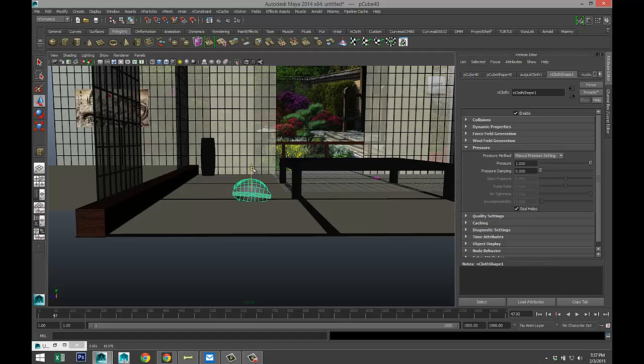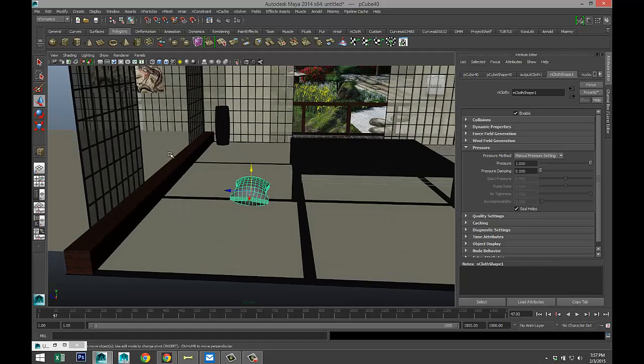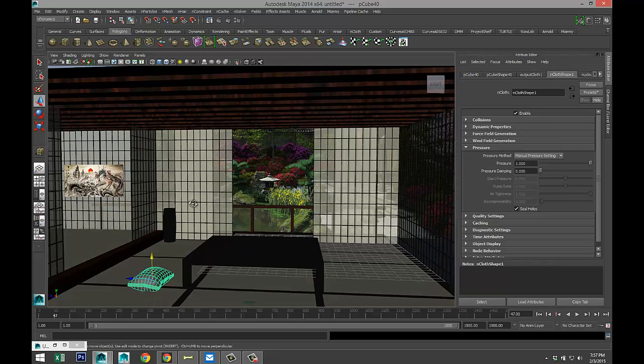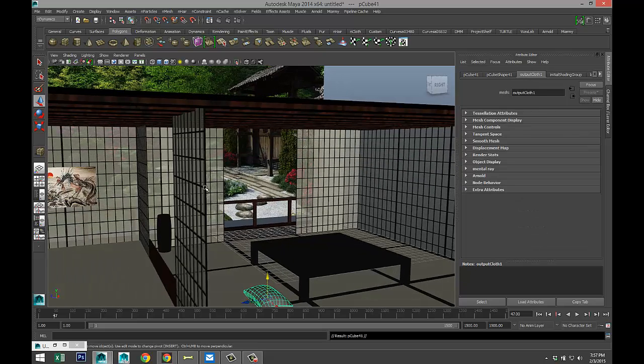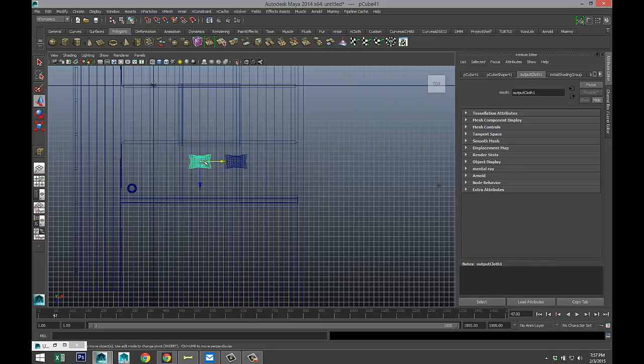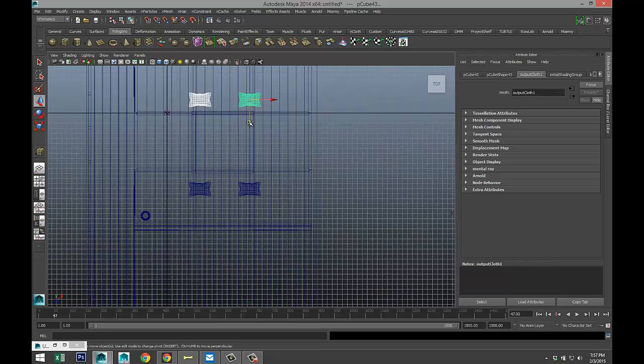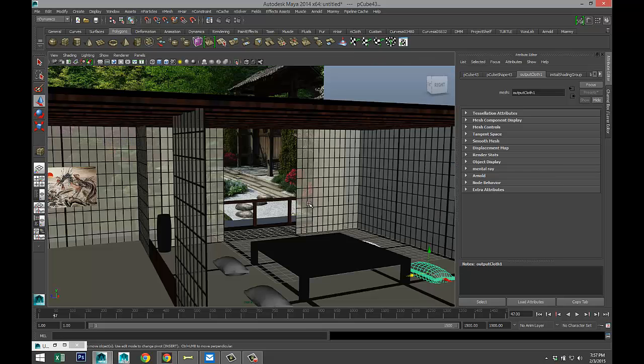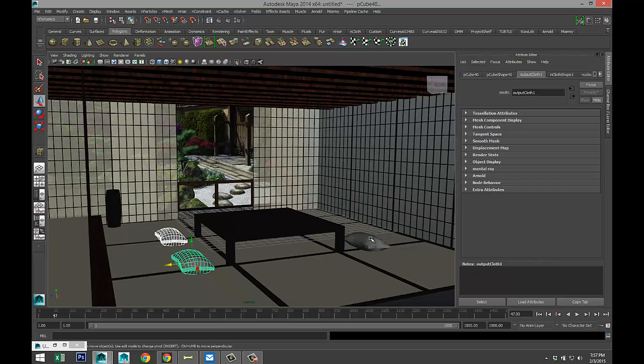Let's see if I can get away with doing this. Let's see if we're going to see that in our bookmark. Actually, that's going to work. Okay. So we're going to hit Control D to duplicate that pillow. Move it over. From our top view, make sure that we maintain symmetry. And then we're going to select these two. Hit Control D. And move that over to that end at roughly the same distance. Okay. We're going to take these 4 pillows.